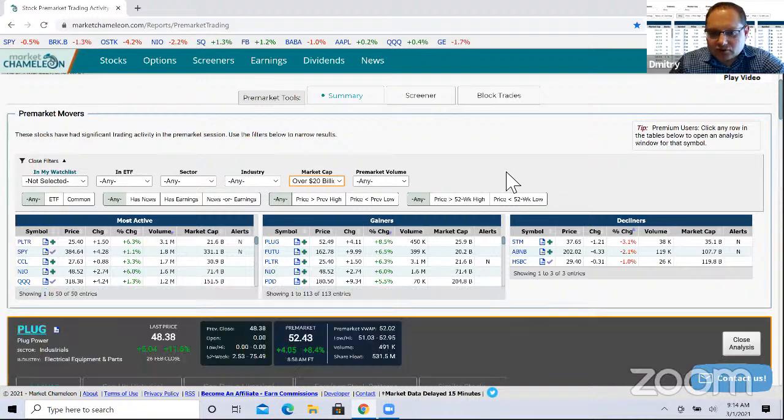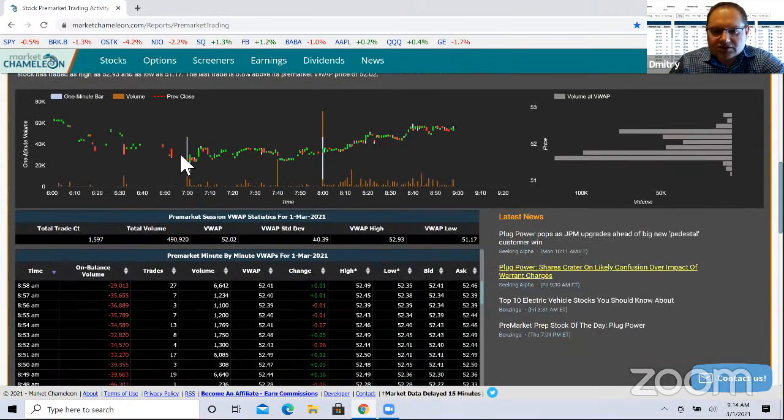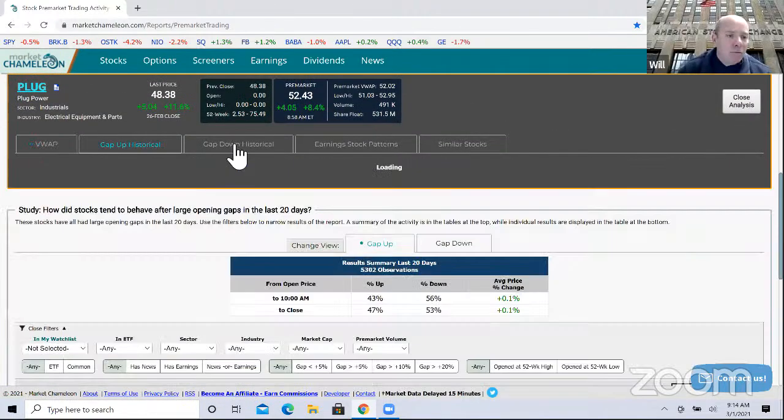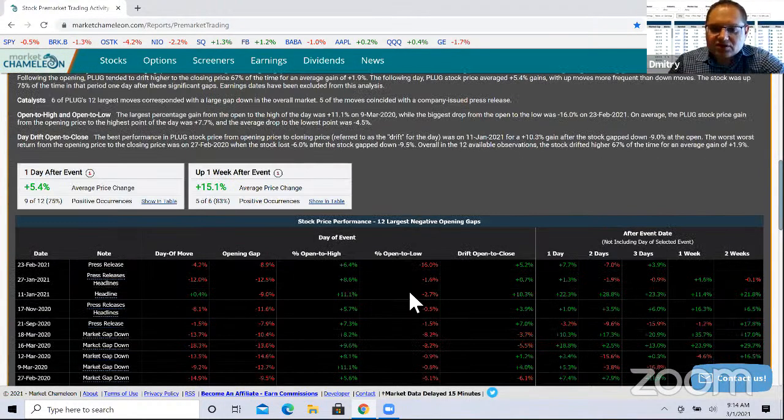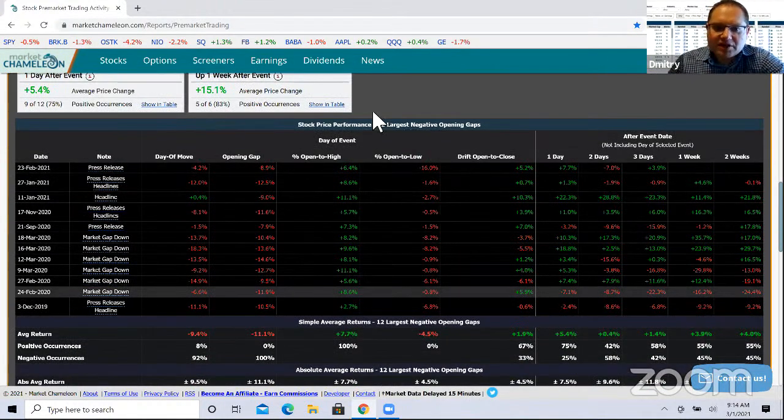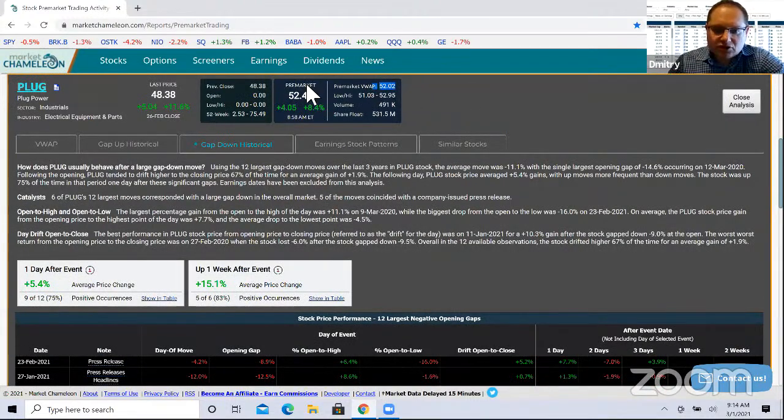If you click on it and then go down to the analysis, this would be part of the premium service. Which premium service covers this? I believe it's the Stock Trader and then Total Access. Total Access always includes all the memberships, but the Stock Trader would include this service if you're doing the opening analysis. By the way, after the open, if you come back to this, it tracks it during the day, so it provides more analysis during the day.